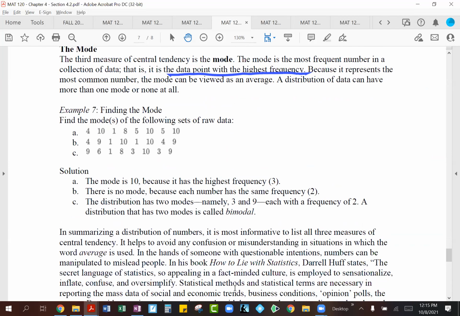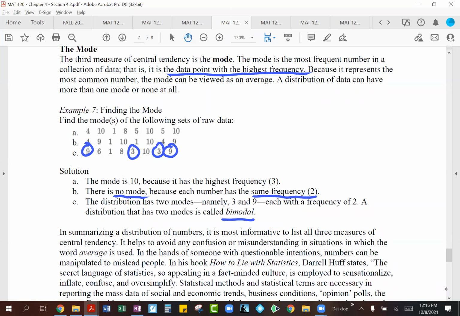So you can see for part C, we're talking about bimodal because your number 9 repeats twice, number 3 repeats twice, but then the rest of them repeat only once. So that was bimodal. And that's kind of what happened in our example with the candy production. We had 4 numbers which were repeating twice and the rest of them only repeated once. So that was multimodal.